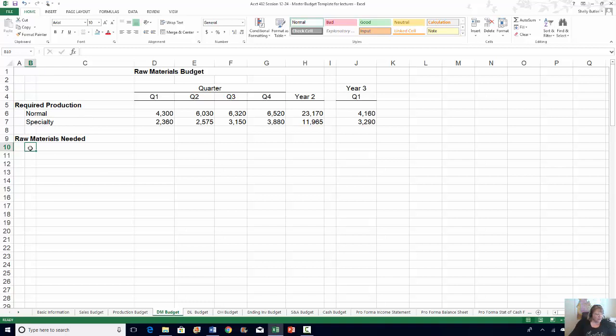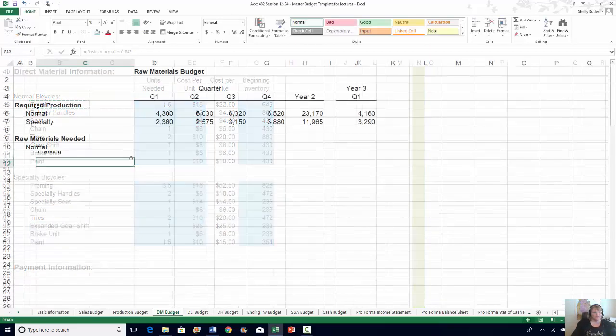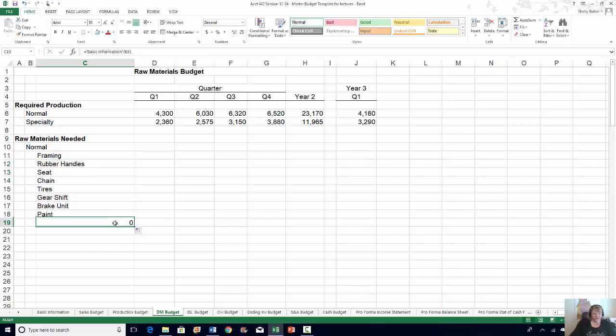raw materials needed. Now here, for the normal bikes, we don't need to type bikes. So right here, and this is where it gets fun, you can just click equals, because we're going to go up and link this to the basic information page. Just link it. Framing. Then we're going to take that and go down one too many, always one too many.